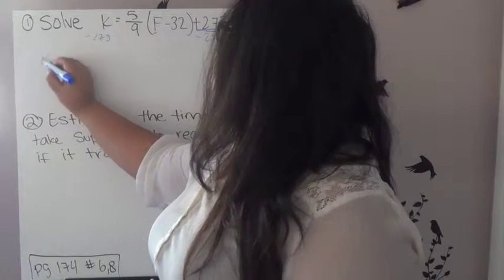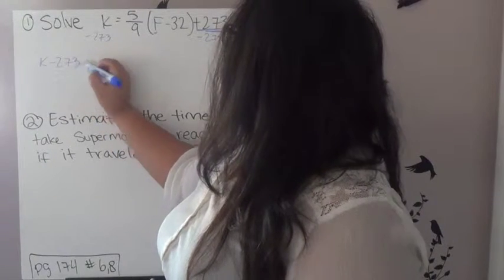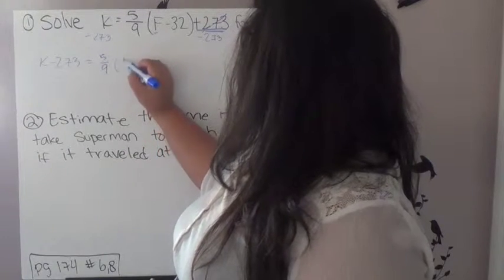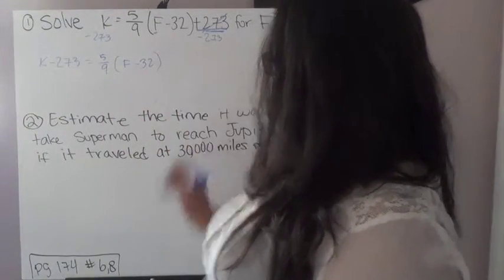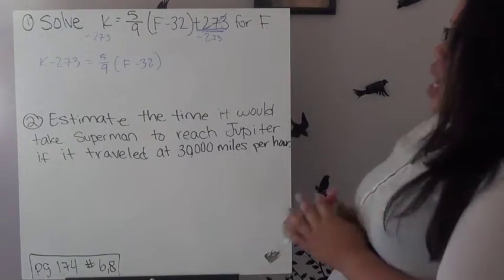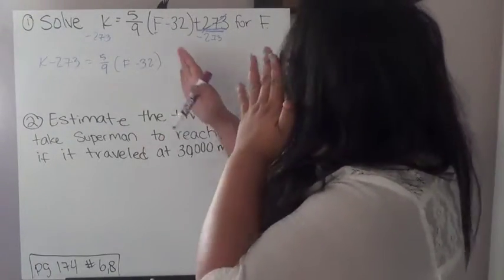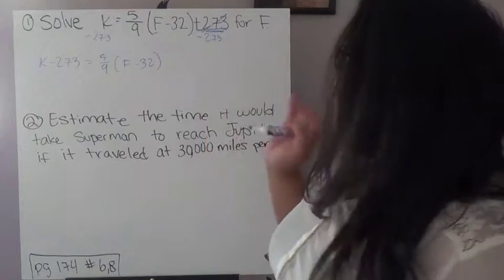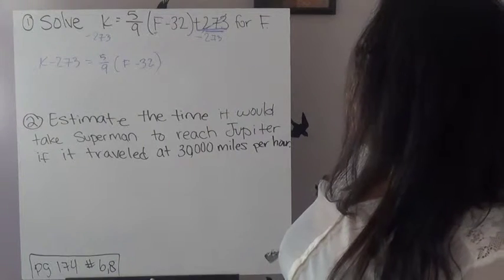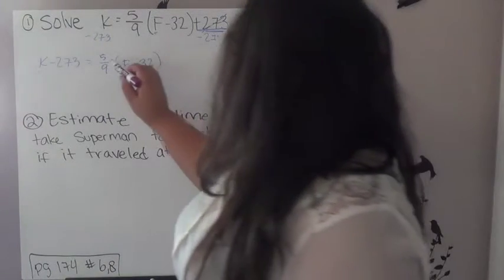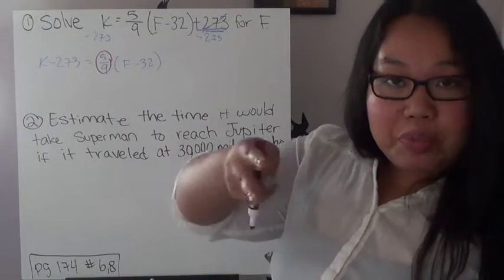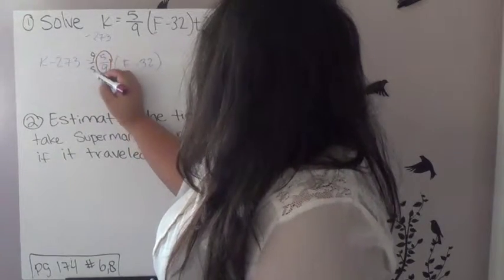So what I end up with is K minus 273, these cancel out, equals 5 over 9 (F minus 32). The next friend that's furthest away from it is the 5 over 9, because the negative 32 is connected into the parentheses, so it's actually one of its closest friends. The only way you can be closer is if it's something being directly multiplied to 5 over 9. So you're going to flip it, 9 over 5, and that cancels it out.